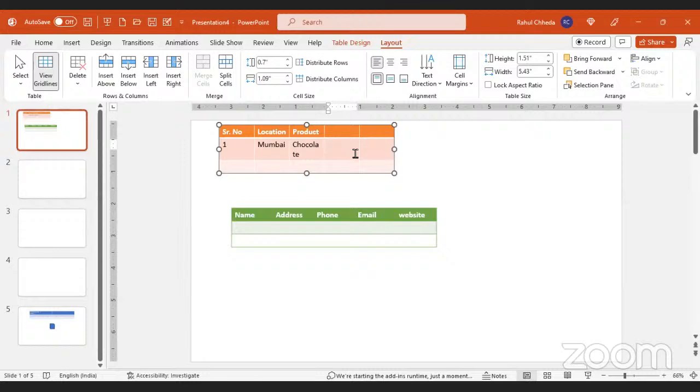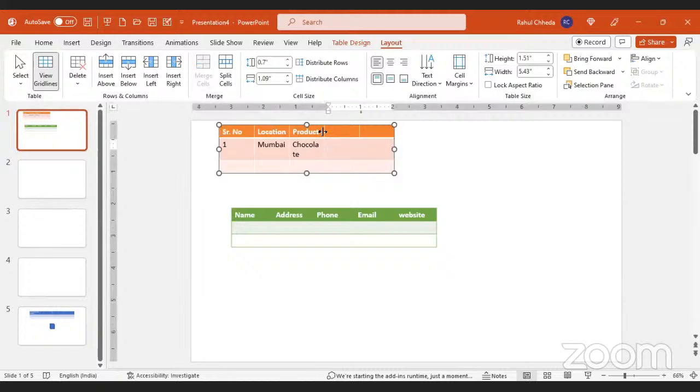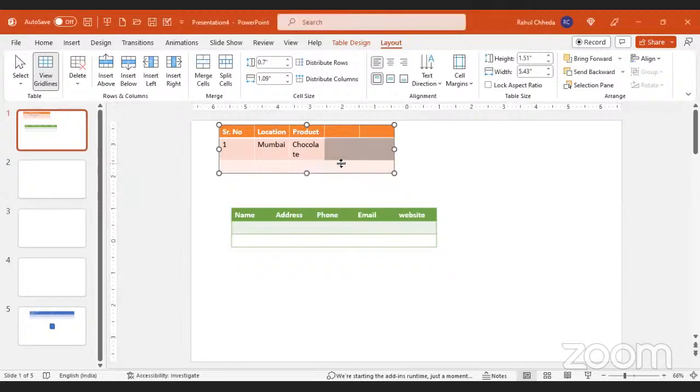First we look at this option: if there are two cells and you want to merge them, after selecting them, you have in the layout the merge cells option. So those two cells become one cell. This entire cell becomes a single cell. Also if you want to split them, you can select the cell and click on split cells. It will ask you how you want to split, the number of columns and number of rows. By clicking OK, it will split them into 2, 3, whatever number you require.